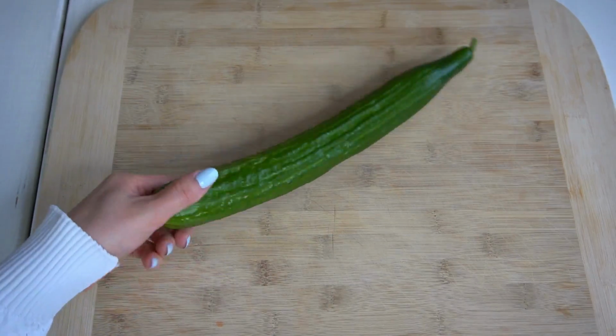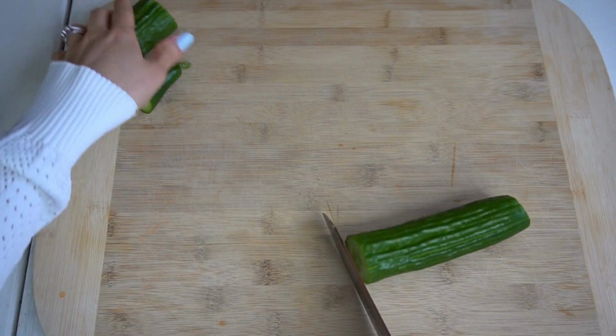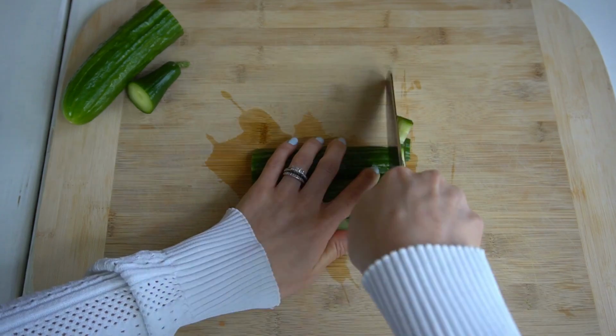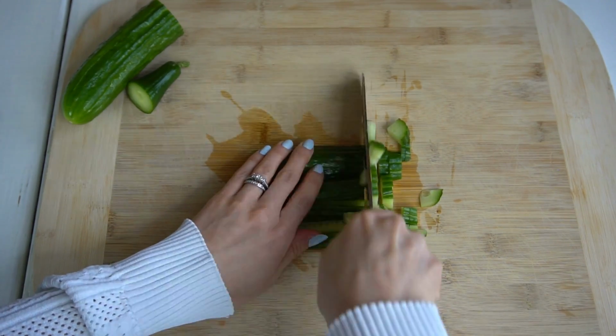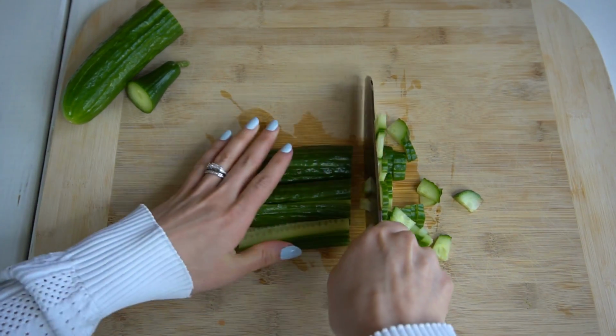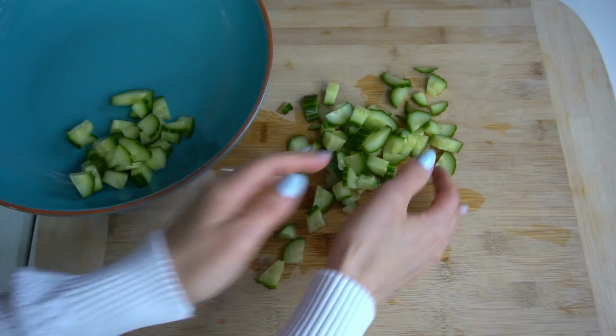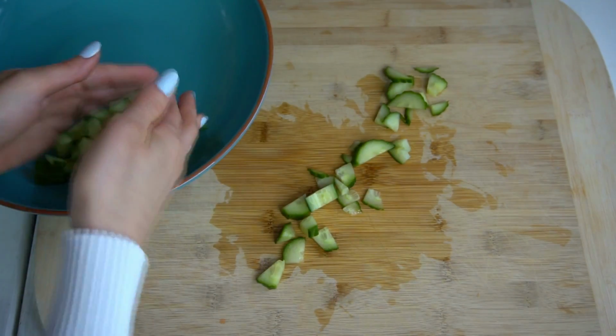Next thing we're going to do is chop up an English cucumber. I like to use an English cucumber because it doesn't have as much watery seeds. Also, please do not judge my cutting technique because it is very hard to chop when you have your arms wrapped around a tripod with a ginormous camera. So I'm just going to chop those into a small chunk and throw it into a nice big bowl.